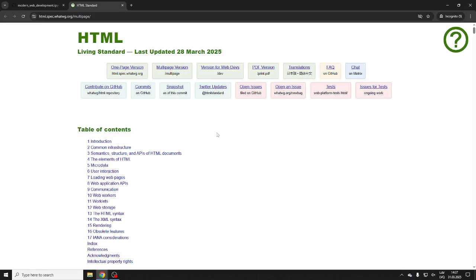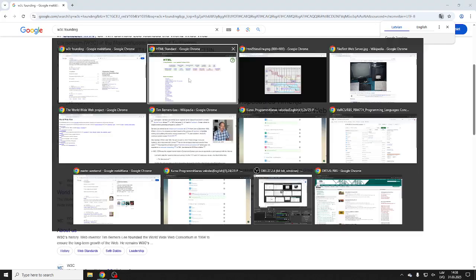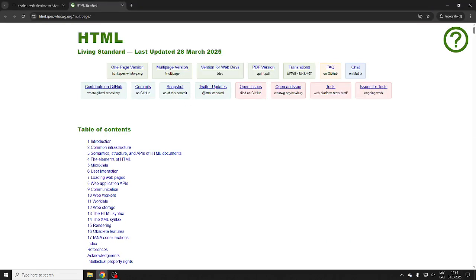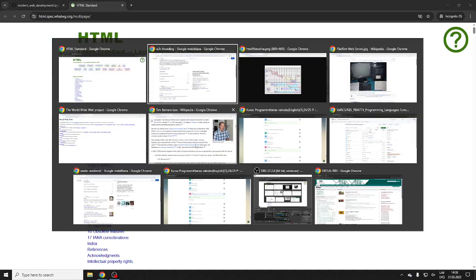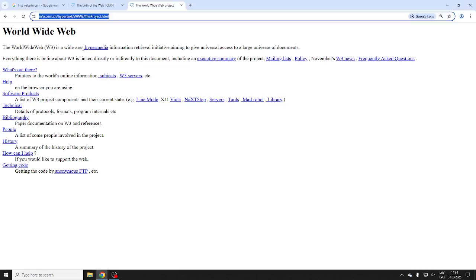You can also submit a proposal. You say, okay, I want some cool tag, and you can submit it. Maybe they say, yeah, this is amazing, the whole world wants it, and all the web browsers will implement it, but most likely not. So we are at HTML5, we have CSS for styling and transitions, and our third cornerstone is, of course, our friend JavaScript.